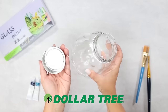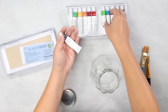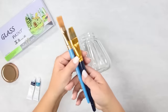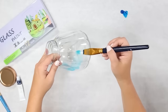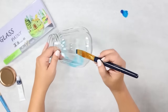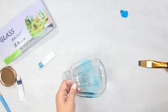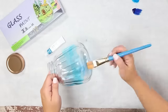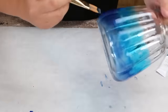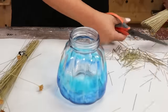For this next one you need a clear jar and some glass paint — I'll link to the one I picked up below. I'm going to use two blue colors. With a paint brush I'll paint on some of the lighter blue. Tips for glass paint: it dries really quickly so get all the brush strokes out as you go around — do not wait and come back. If you want the color more intense, just add a second coat. I did the lighter blue first, then a darker blue on the bottom, then a second coat on the entire jar. I wanted an ombre look so I left the top part completely clear, let it dry, and styled it with some fall stems.